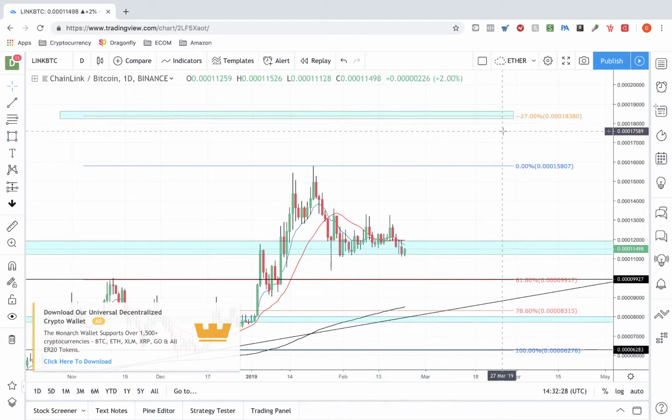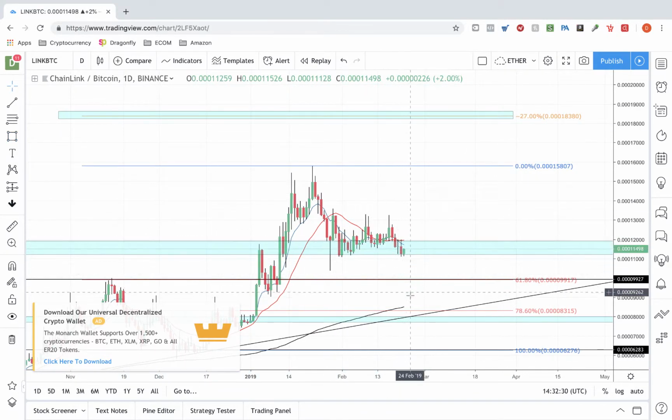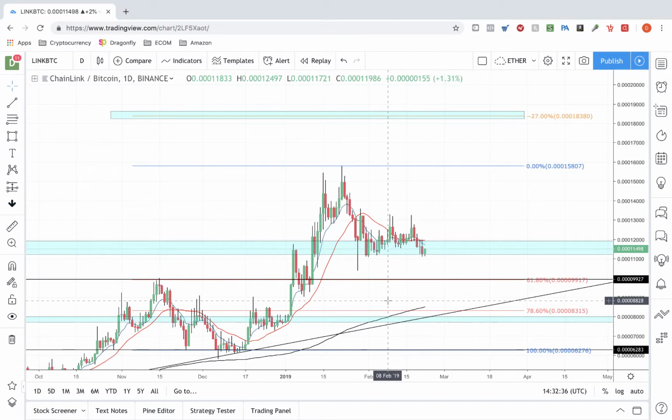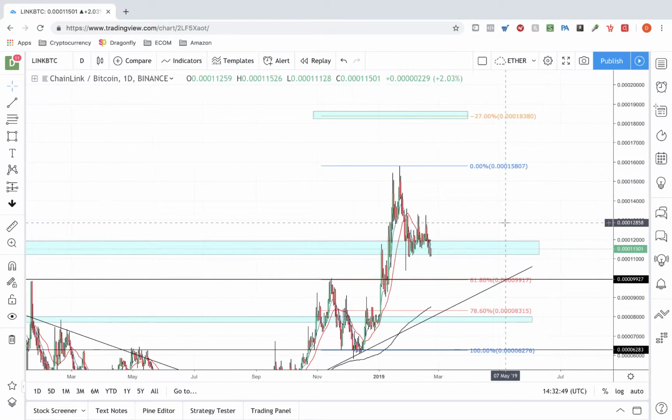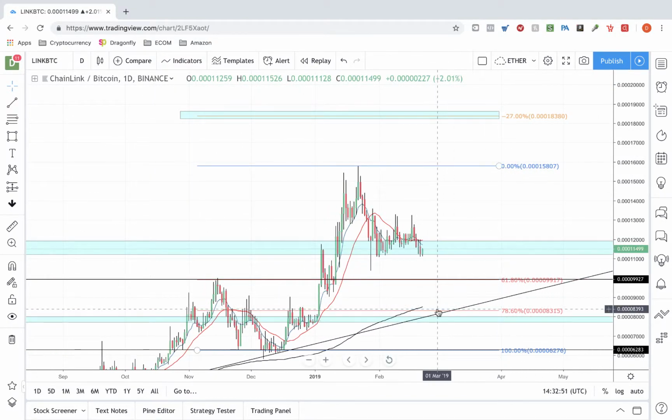Looking for this area here. But we need to see this retrace first. We have to see this retrace first for this to follow the structure that it needs to follow. We need to really retest this area. We shouldn't fall to the 78.6 because we've reached all-time highs. For the whole entire life cycle of this crypto, we are now at all-time highs. We need to see a nice retracement back down to this area before taking off and blasting to new highs.